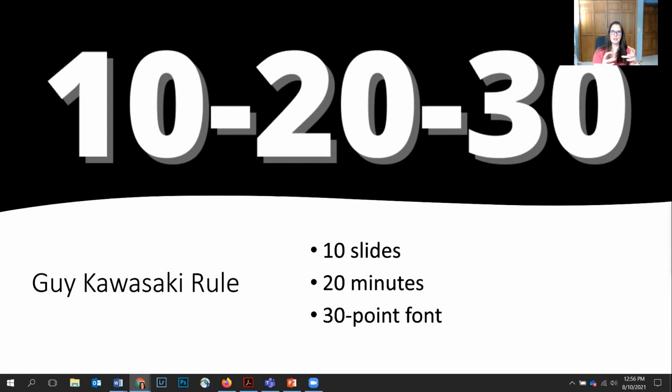Then you maybe want to think about how maybe this information doesn't all belong on one slide. Maybe I need to divide it out into 2 slides. So the key is looking at the information that you're trying to present and saying, how can I condense this down? How can I think like a newspaper editor and say, what are the key elements that I need them to pull from this?